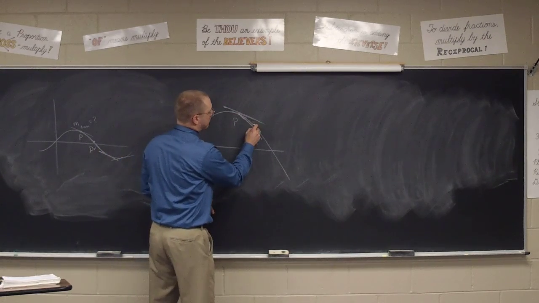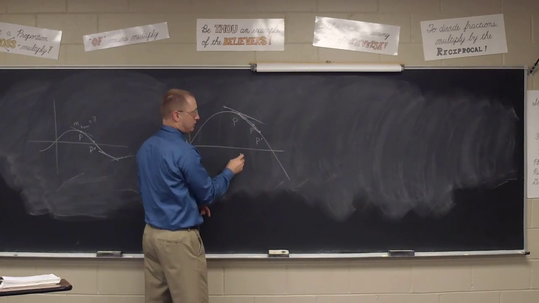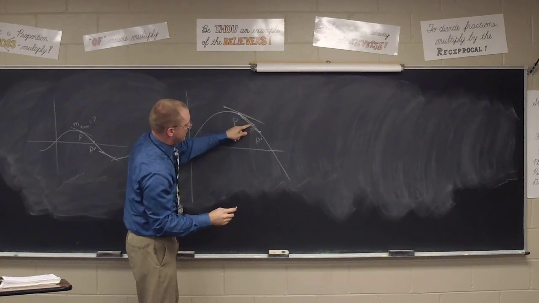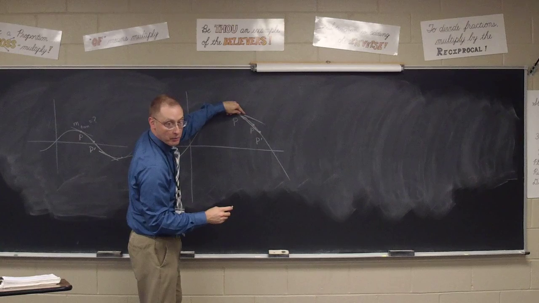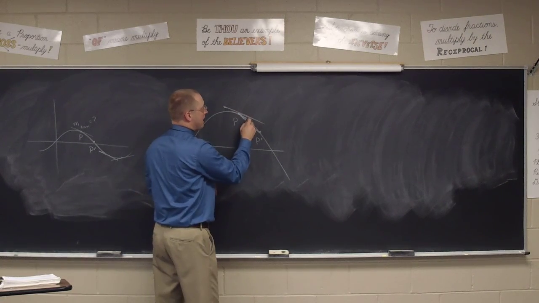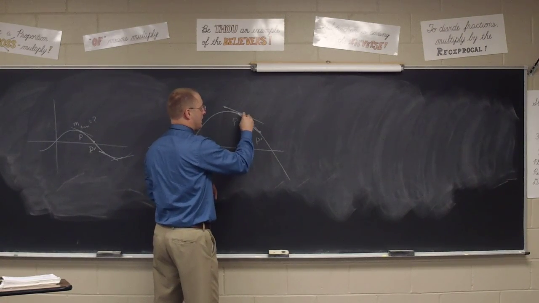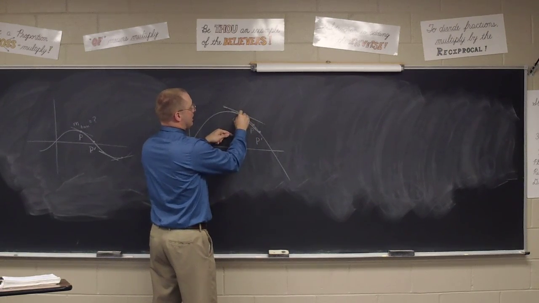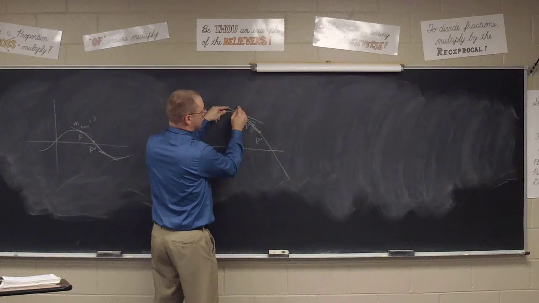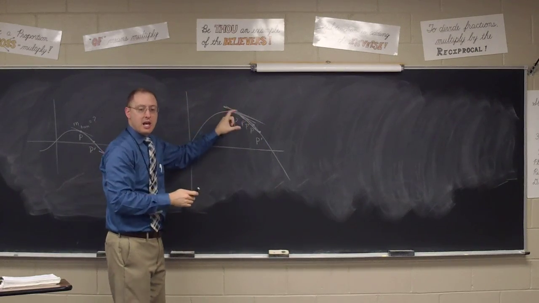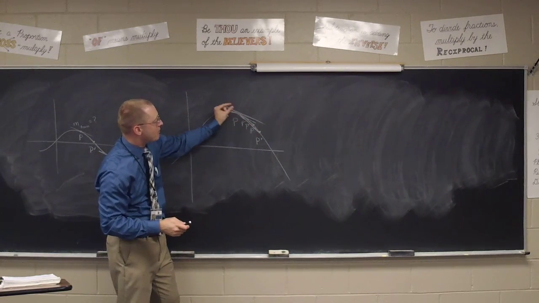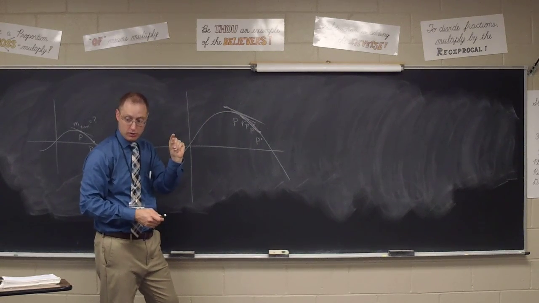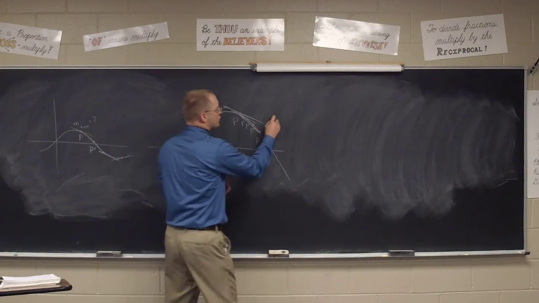Well, if the P prime were closer, do you see that this line now is closer in slope to that one? If the P prime gets even closer, this line's slope is even closer. Pick this point, now that slope is getting even closer to the true slope of the tangent line. The idea would have to be, you'd have to get P prime really almost infinitely close. Does that make sense?